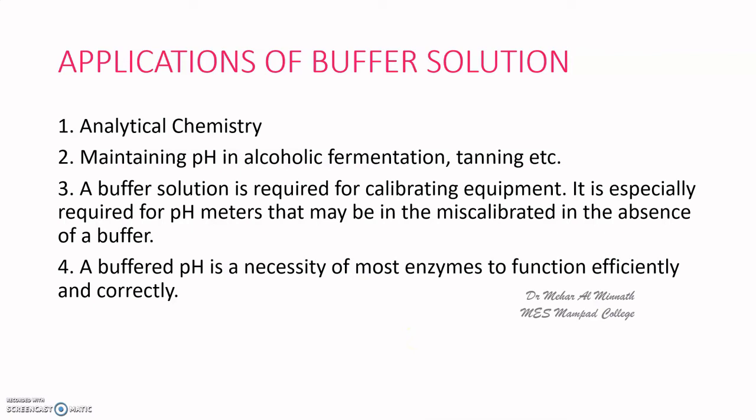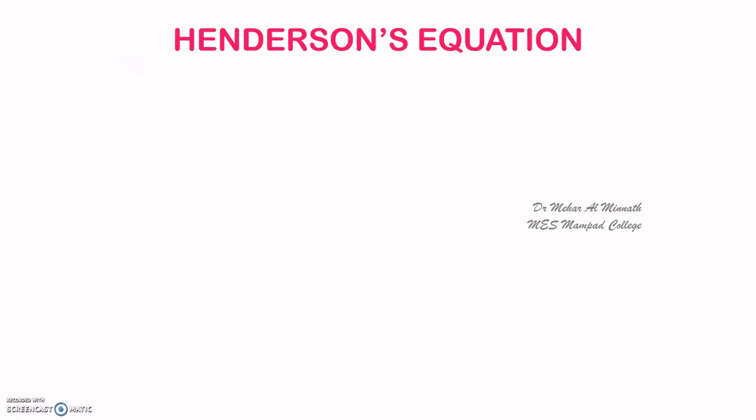Now let us see how we can quantify the pH of buffer solutions, or how we can calculate the pH of a buffer solution. The expression for the pH of a buffer solution is given by Henderson's equation. It is also known as the Henderson-Hasselbalch equation. Certain texts refer to it as the Henderson-Hasselbalch equation.